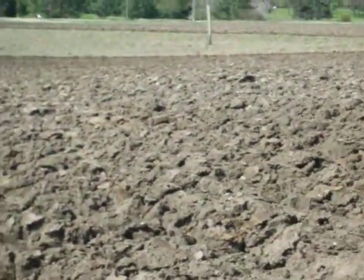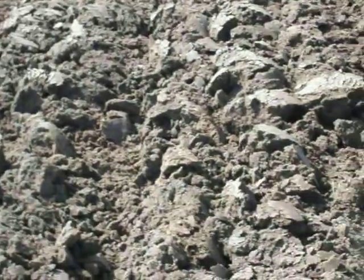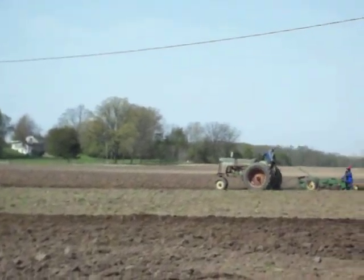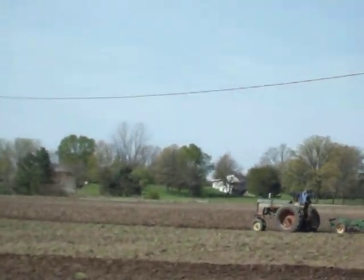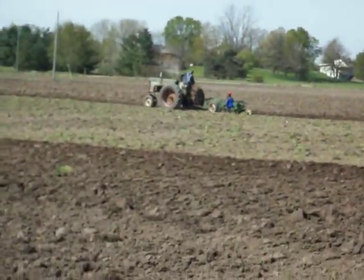But my husband's been up very early this morning doing the plowing, and as you can see here, it is working it up. I think he said it's a 14 inch depth that it goes, and here is him doing the plowing. I believe he's using the John Deere 630 diesel to do the plowing, and that's Jack following behind him.